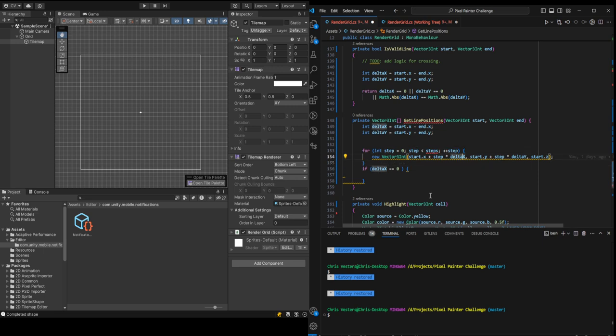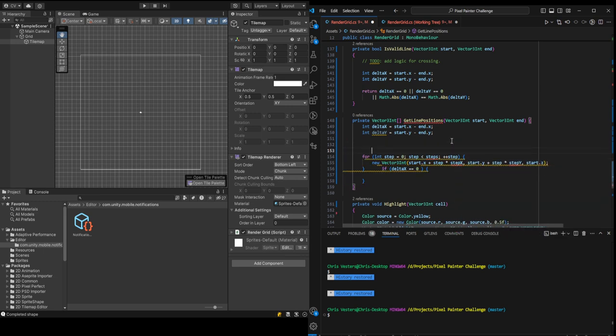My delta x would be 0, so that would be fine. And my delta y would be, well, actually it's not delta y, because delta y is a total difference. So it's step y and step x.